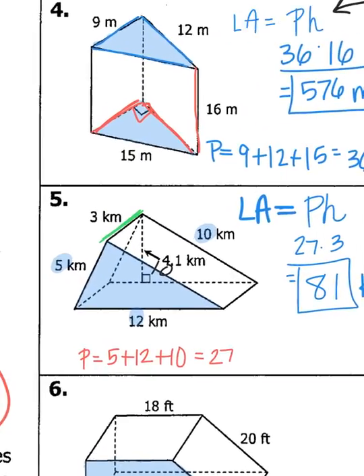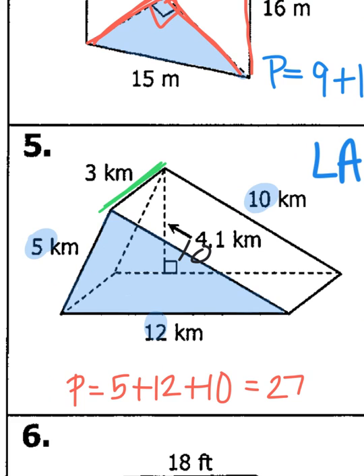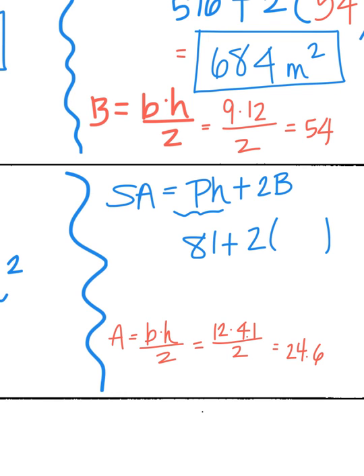My base, again, here is a triangle as well. So I need to find the area of this triangle. Well, I already have my height. It's 4.1. That was a given. So it's base, which is 12, times your height, 4.1. Remember that you know that your base is 12 because your base and your height always make a right angle. So we have 12 times 4.1, and then we divide it by 2. That's the area for a triangle. And so we get 24.6 for our B. So for the total surface area, we're just going to calculate all of this. You should get 130.2.